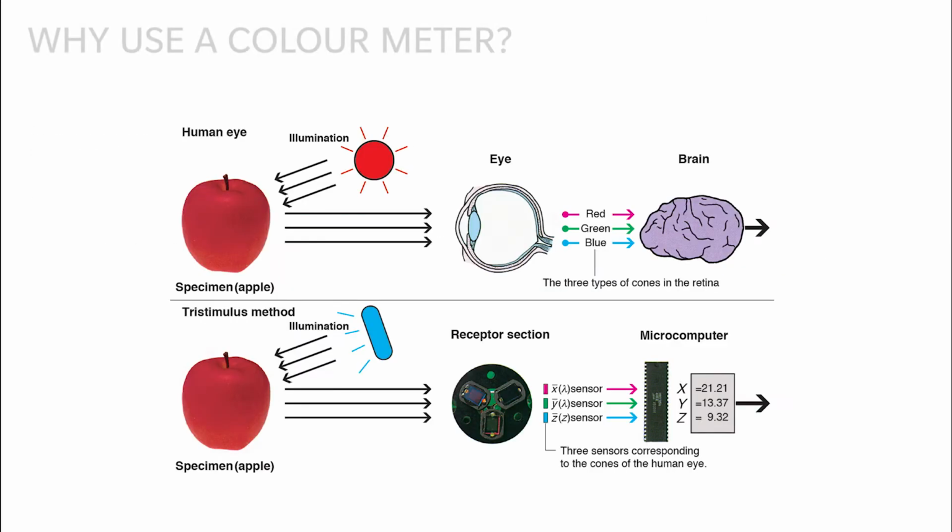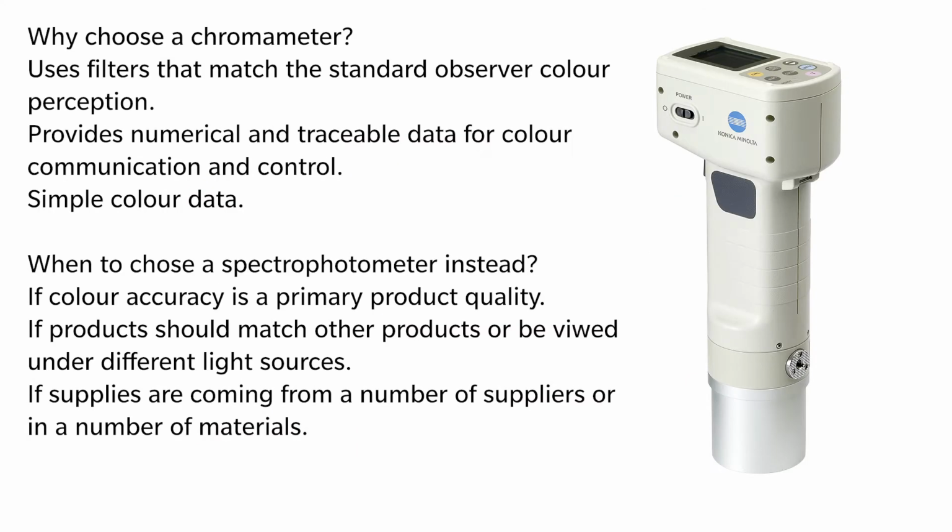Human vision is an interaction between an illuminant, an object, and a sensor. So, the light in your kitchen, an apple in your hand, and your eye. That data is then processed by the brain. A colour meter controls the illuminant by using a repeatable bulb like a xenon bulb and the data for internationally recognised standard illuminants like D65. And it controls the sensor. In this case, the eye is replaced by filters which match the spectral response of the cones in the human eye. So, in using a colour meter, we get repeatable colour data that corresponds to what the observer and ultimately the customer sees.